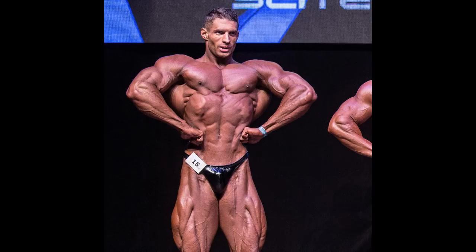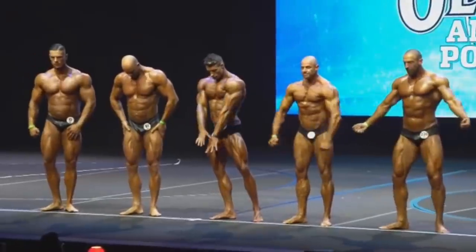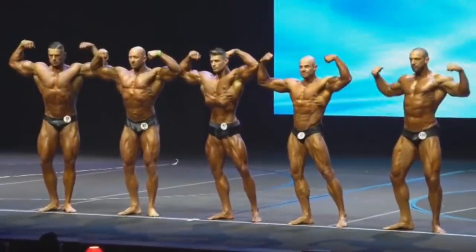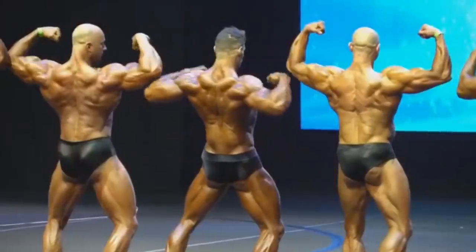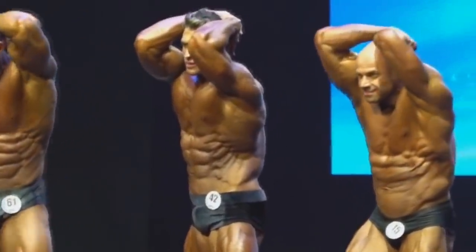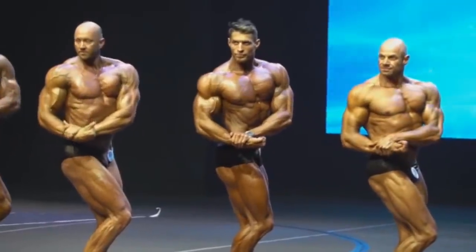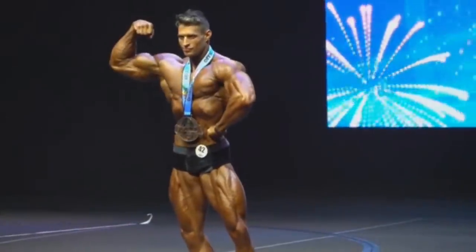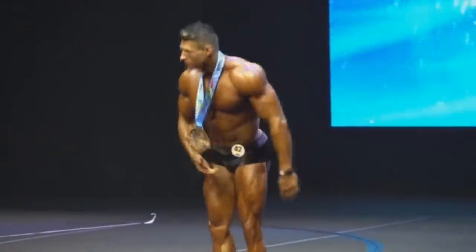But we haven't seen him compared to the top guys — so Chris Bumstead himself. Is this just these photos? Does he really look like this on video or in person? Well, I can show you a little video. Here you can see him standing next to a bunch of guys, and he's absolutely standing out. He is the only guy with the classic lines, the conditioning, the development — he just looks proper, he just looks spot on. Look at the deep separations, the muscle maturity. He's really good, and he really deserves a chance to be compared to the rest of the top guys.